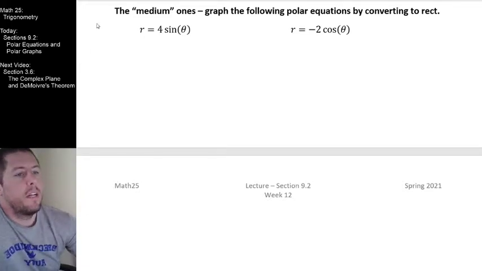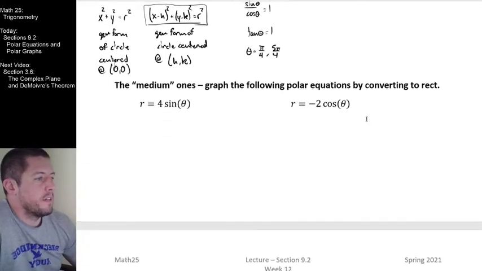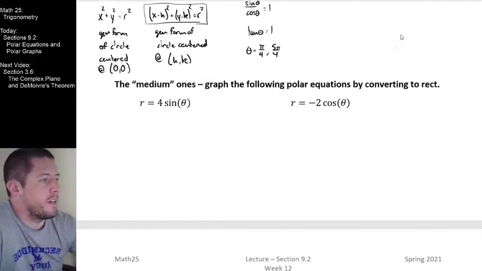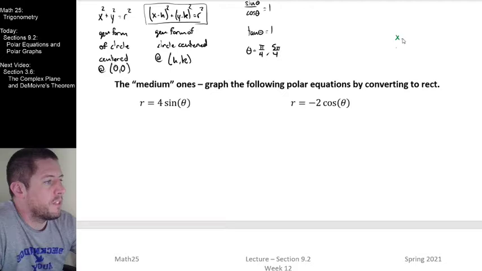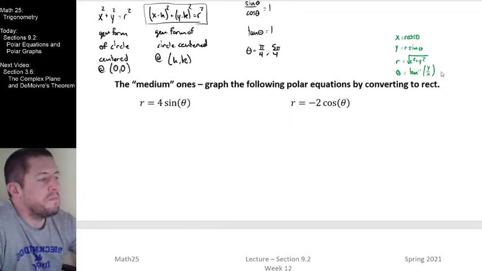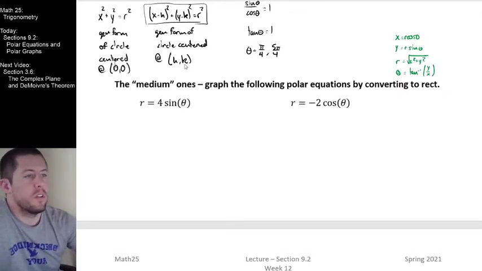What I'm thinking to myself is that I'm remembering my list of conversions that I know you guys are never going to forget for your entire life, which is that x equals r cos theta, y equals r sine theta, r equals square root of x squared plus y squared, and theta equals tangent inverse of y over x. Right, those are our essential conversions right there.